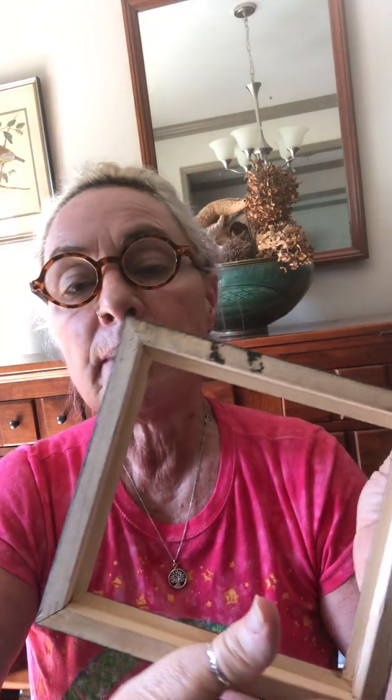I like for the backs of mine to be colorful, so I will get wrapping paper and I'll take double-sided tape. There's special double-sided tape, it's archival tape, and I put it over the lip of my frame, and I will cut the dust cover, which can be either the brown paper or wrapping paper, whatever you're going to use as your dust cover, and I put it on there. Then I'll use an X-Acto knife and cut it so you can't see it, and then I use screw-in eyes, and I use wire on mine to hang them.